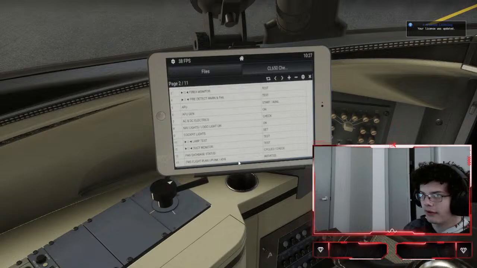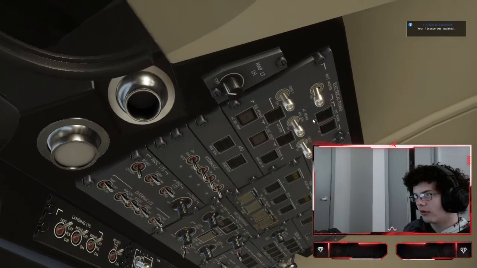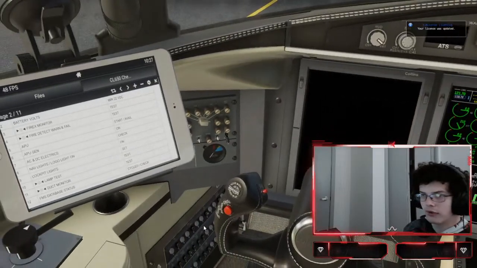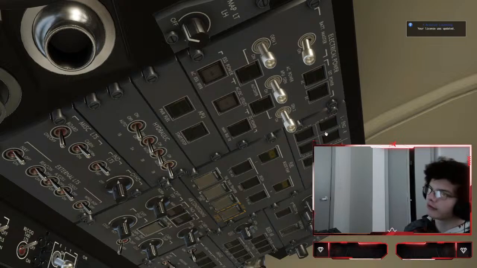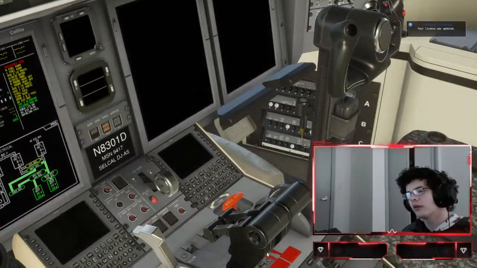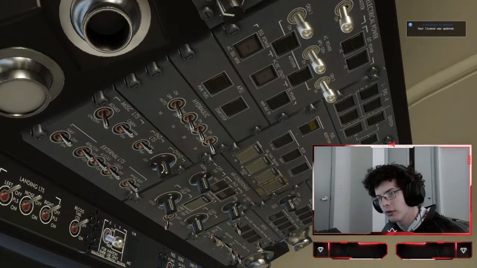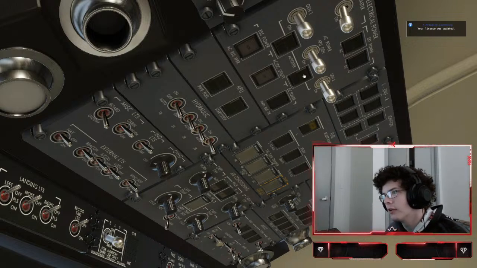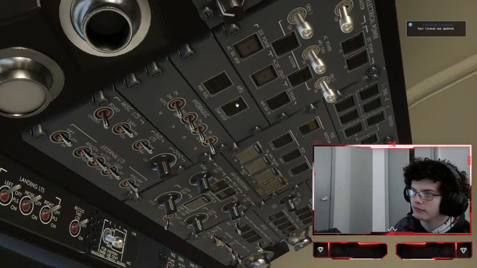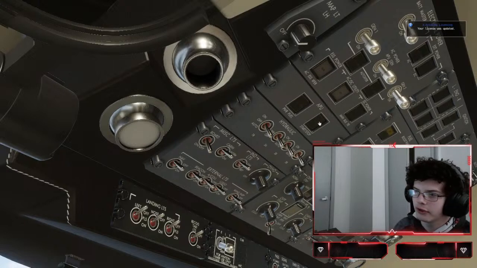APU gen. Ooh, now we're actually getting into everything. Okay, cool. Nice. Make sure everything is set up here. APU start. And if I remember correctly, it's just been a while since I've flown this, so don't judge me if I'm searching for things. But it should be over here. Yep, that's AC. AC/DC. There it is. Power fuel. Is it showing up? It is. Hold for a second or two.